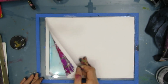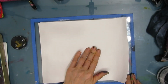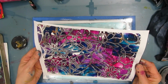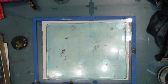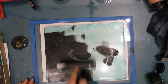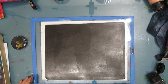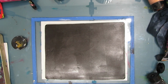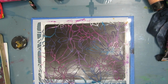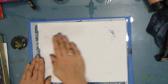By the time I'm done a gel printing session, my hands are just covered. You know, I wasn't sure this would work, but I'm really liking how that looked. I think that will make an interesting Insta background or art journal page. I think I'll be taking some of these and making a mini art journal with them. I'll put a link to a video where I recently did that by just using gel prints and gluing pages and folding pages.